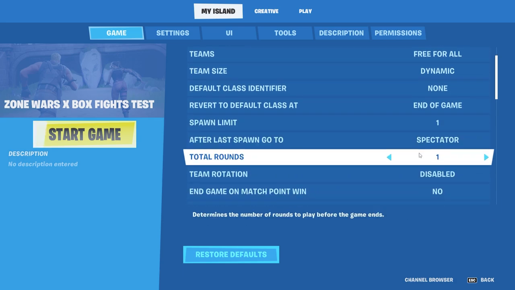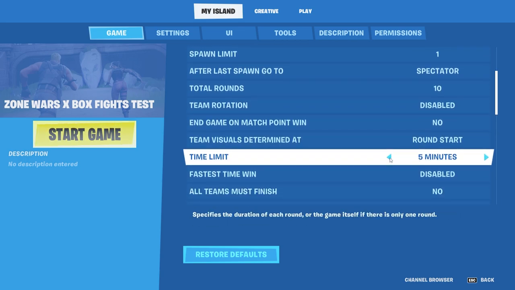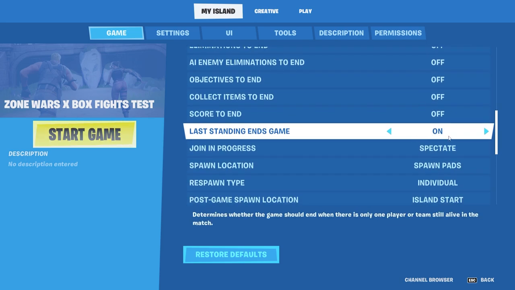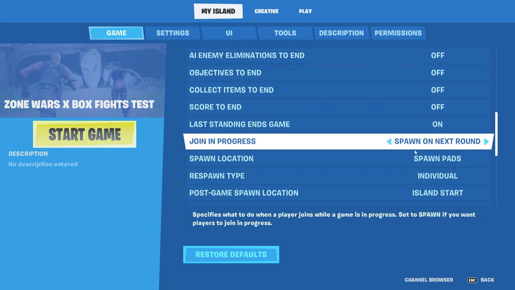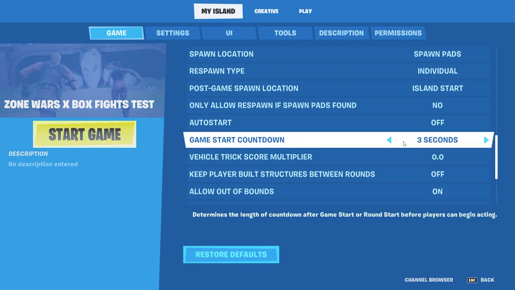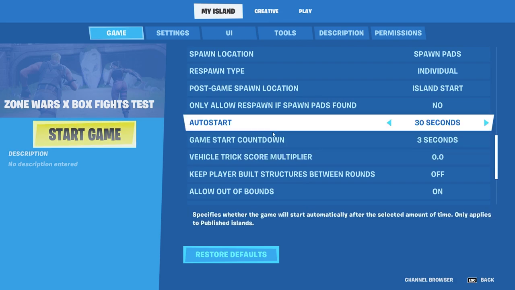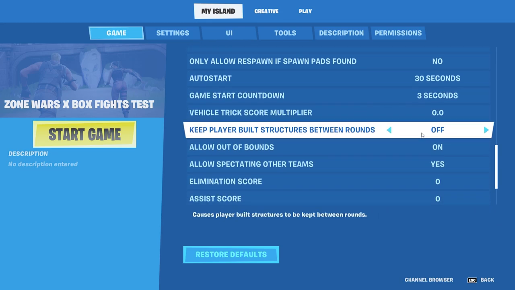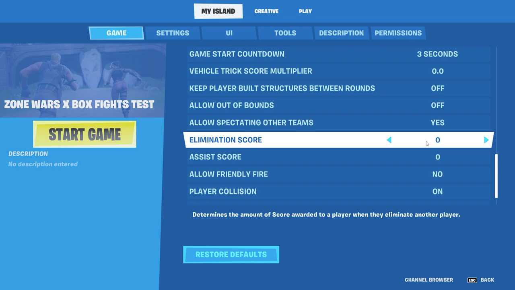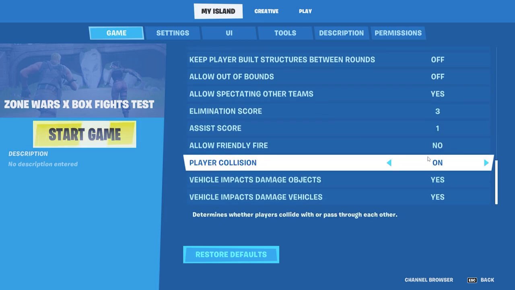Spawn limit, 1. Total rounds, I'm going to have 10. We'll discuss this a bit later about total rounds, but keep it on 10. Time limit, I'm going to have 4 minutes. And last setting ends game, make sure that is on. Join in progress, spawn on next round. Vehicle trick score multiplier, if you're gonna have vehicles in your map, make sure that's on 0 so that way you don't get extra points. And auto start, I'm gonna have that on 30 seconds. Allow out of bounds, I'm gonna have that off. And then elimination score 3, assist score 1.